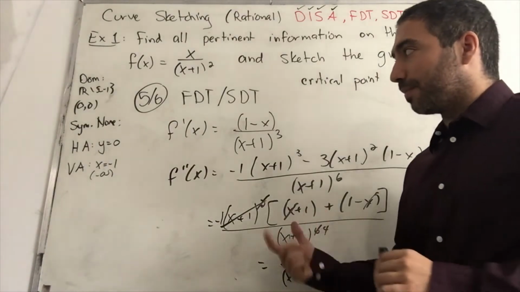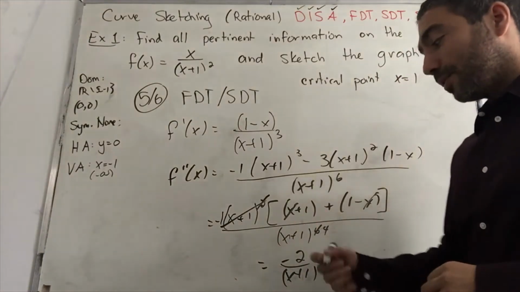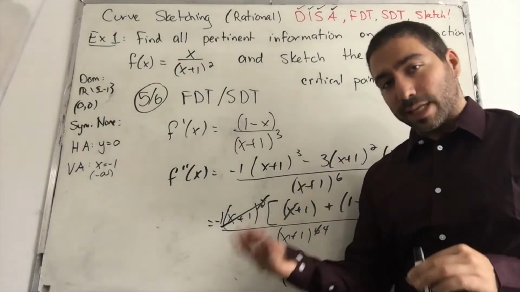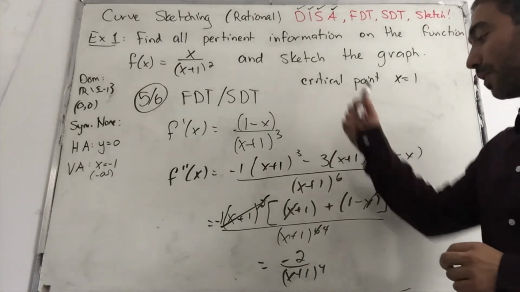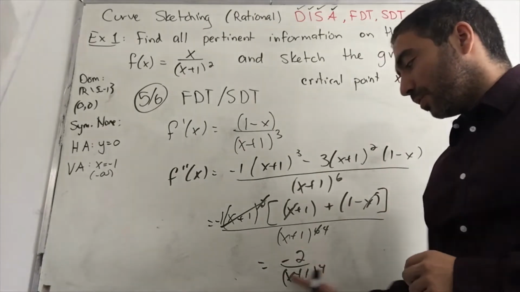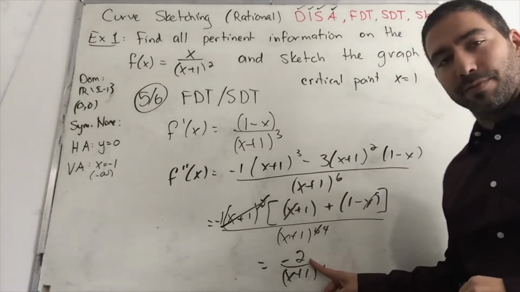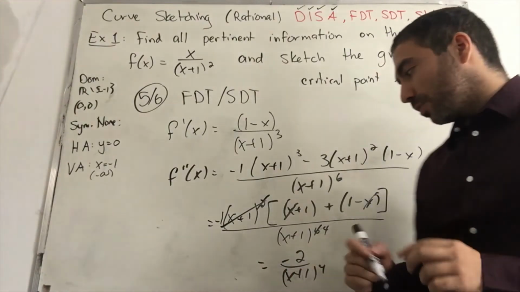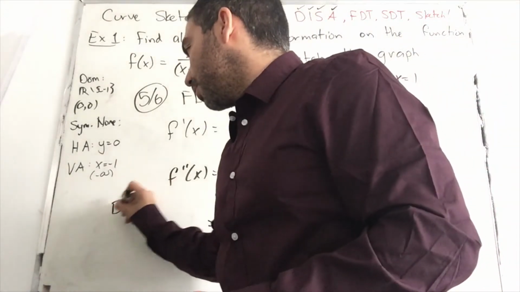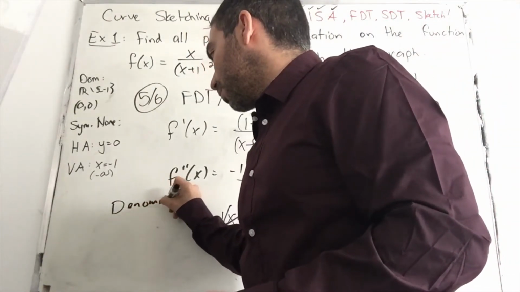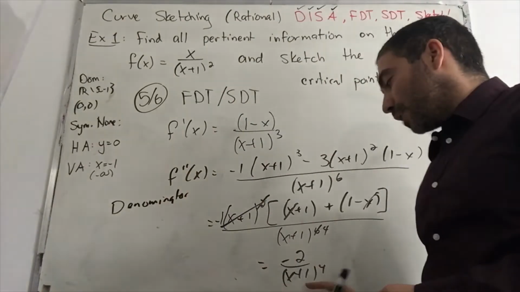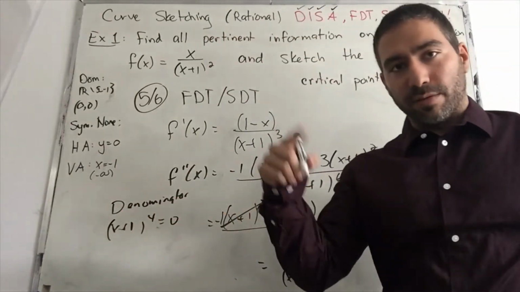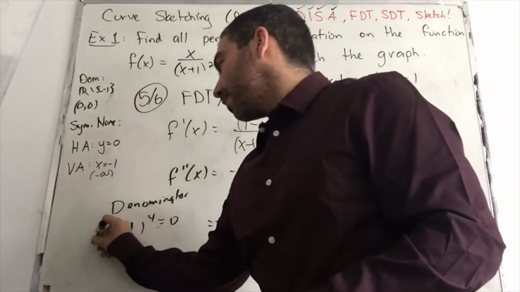Okay, so we're looking for the inflection point here, or a potential inflection point. Well, that occurs when the second derivative is equal to 0, or the second derivative does not exist, similar to the critical points. So either the numerator is equal to 0, which is impossible because the numerator is negative 2, or the denominator is equal to 0. But again, if we look at the denominator, it's x plus 1 to the 4. Solving when x plus 1 to the 4 equals 0, we take the fourth root on both sides to get rid of the 4.